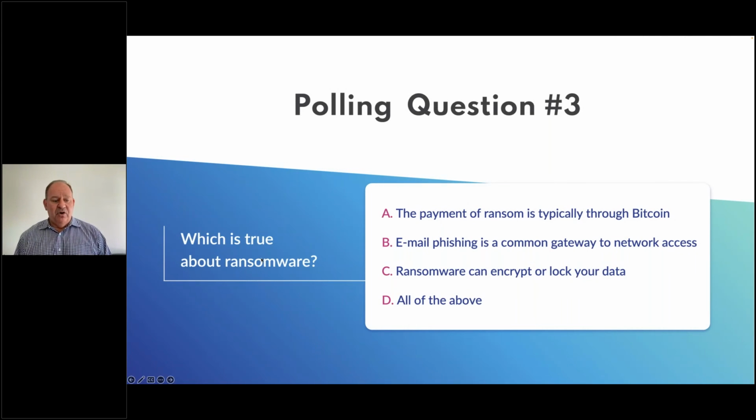This is what happens, unfortunately. One way to really protect yourself is going back to that data backup and data restoration slide, and knowing that if I ever got hacked, I could work with my IT provider and restore my data from a day that wasn't hit with ransomware, and I can keep going. I don't pay the ransom. Now you have to see if there was an actual data breach and if they're actually having access to it, versus just encrypting it. That's why you need a forensic provider.